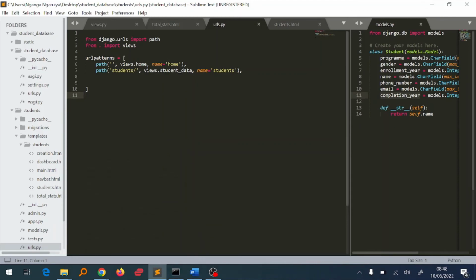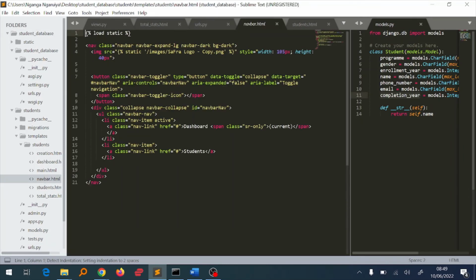Okay, so what we want to do is we want to use these names as our links. When we go to our navbar, for example, we realize that there is nothing linked here.